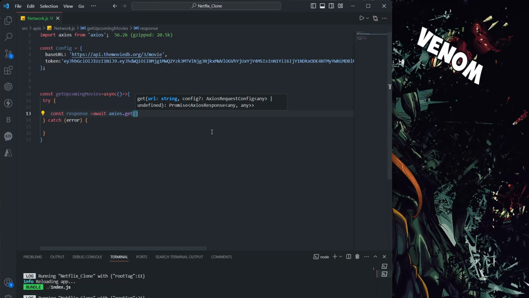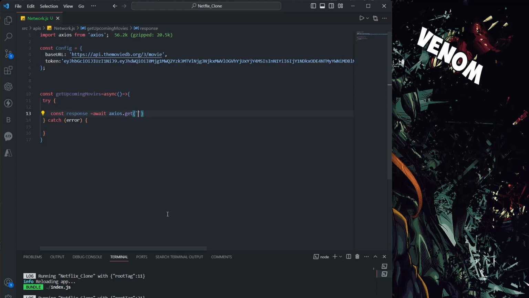And inside this bracket we have to pass base URL and endpoint. So every time, instead of pasting this whole thing, I'm simply going to use backticks here. If you are aware, after ES6 they have integrated backticks. You can simply click above the tab key, and you can write your strings as well as JavaScript logic.